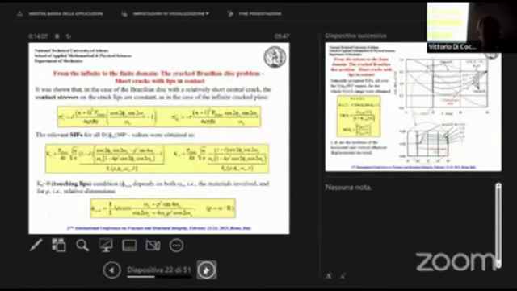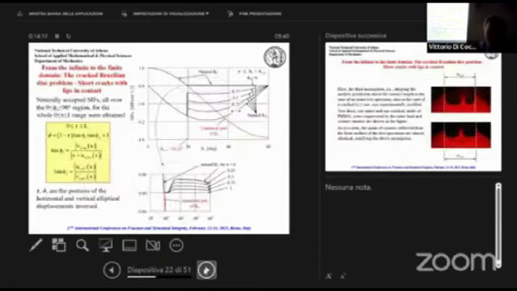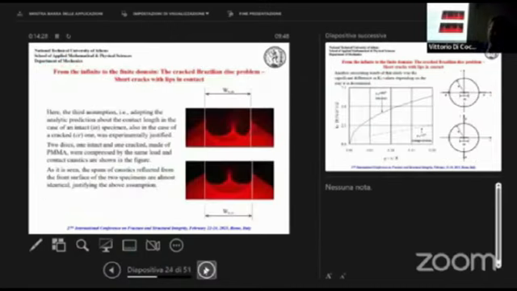I will skip, obviously, all mathematical details. It was a very difficult problem from the mathematical point of view. However, these are the results. So we have naturally obtained stress intensity factors, both K1 and K2, for the whole range of the possible crack inclinations beta. You can see here the details. And what is more interesting, we validated by the method of caustics our main assumption.